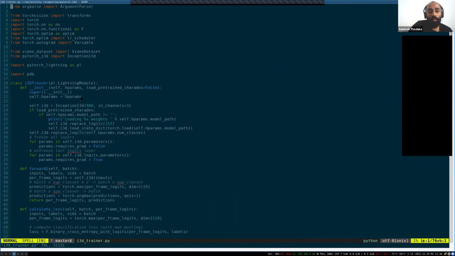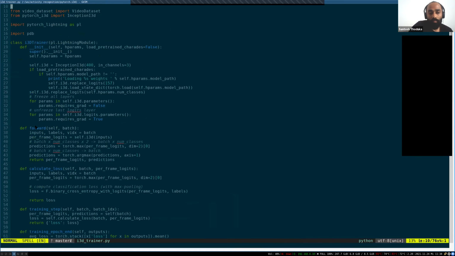This just makes it more convenient to write the different parts of the training loop, and then internally the Lightning module takes care of actually running the training loop, right? So this is again something that you don't have to do. This is just written for convenience.